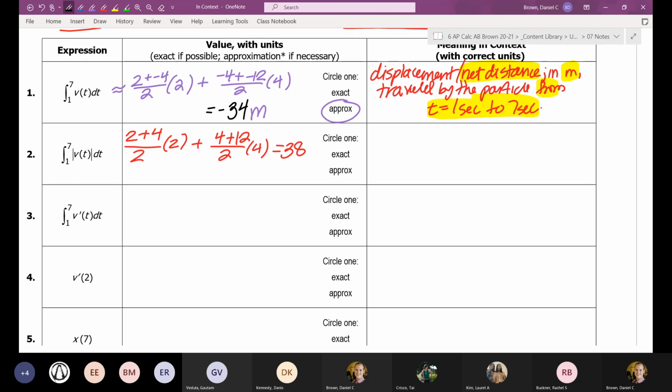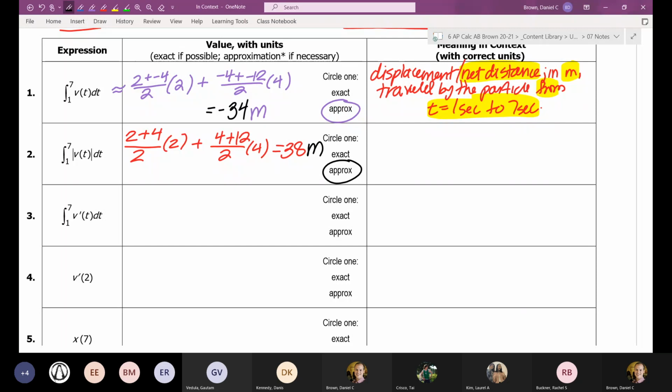What would be the unit of measurement for that numerical value of 38? Meters. So we're still integrating velocity, so it still would be meters. Since we use a Riemann sum, that would be the approximate value of that integral. We don't have enough information to find the exact value. And your description, what that means in context, you really only need to change one part of the description above it. What's the one part you need to change?